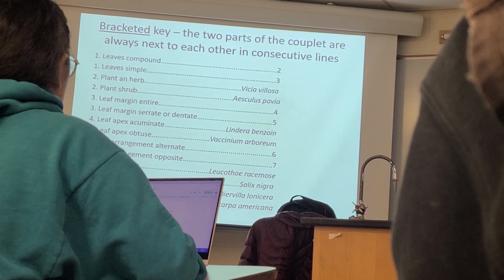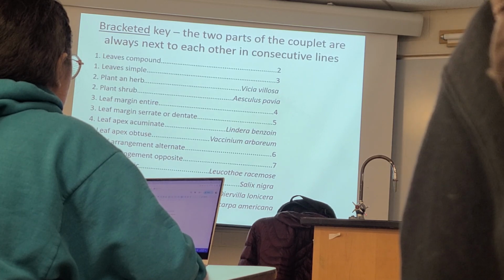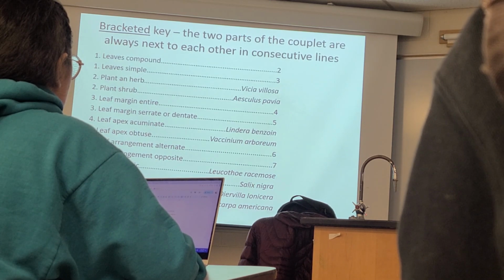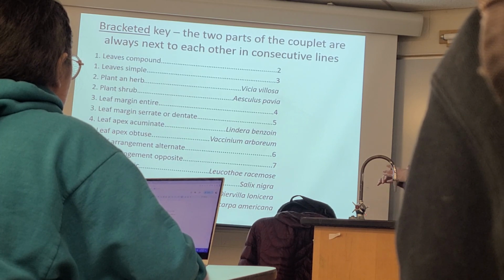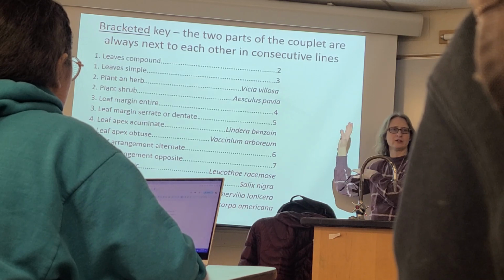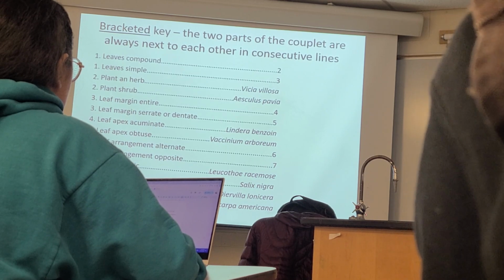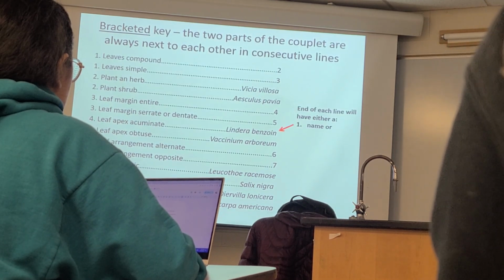But you have a disadvantage related to this. That was kind of the advantage of the previous one. Before, I could use the process of elimination and say, okay, I know my plant's not a tree, it's an herb, so I know it's got to be down here somewhere. Those are the ones that are herbs, so I can eliminate these other ones. These bracketed keys don't organize this the same way. This is how it's organized.